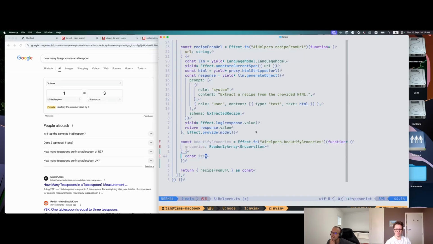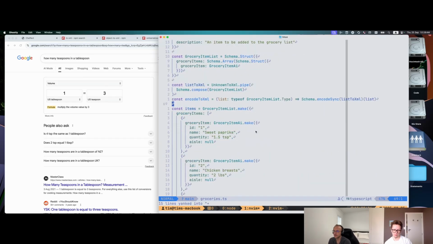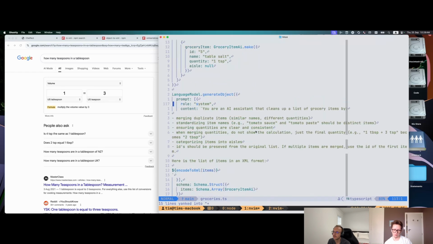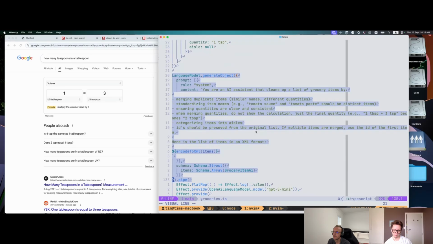I guess we return the items that need to be removed and the new set of items, or the items that need to be updated. First, we'll have to filter out. Our language model. And if we get our prompt, look at that prompt.